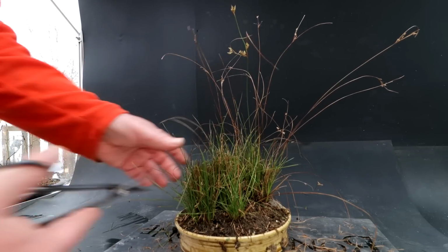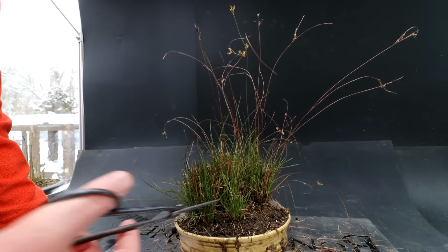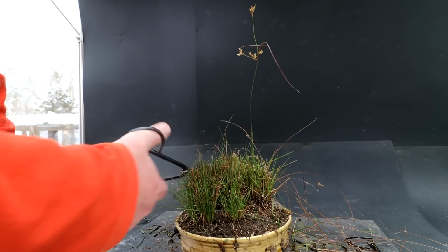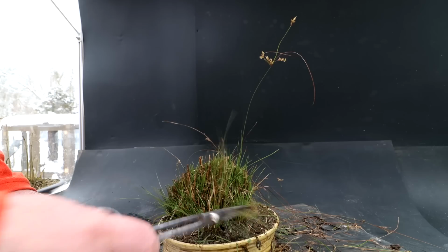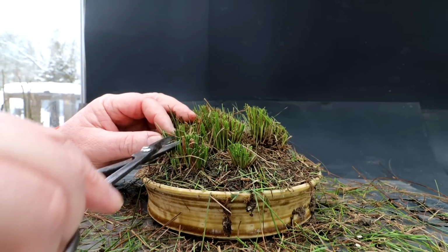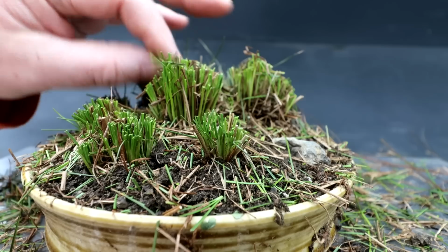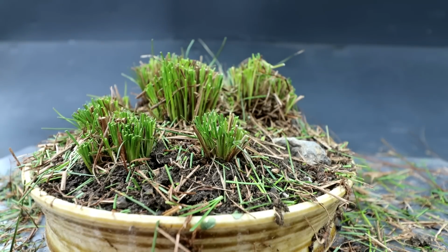Now I know, if this was to go in a show, you don't want cut ends of your plants showing. So maybe the idea is to trim this right back and then have it regenerate in spring with all fresh new tips on it for maybe a spring show. So I'll leave a bit of the green grass showing, but I'll prune it back quite short. I should have my curved scissors for doing this. I'll change to my curved scissors so I can kind of round the tops of them.